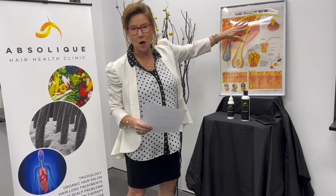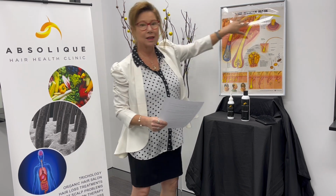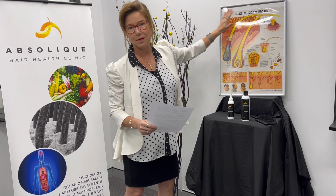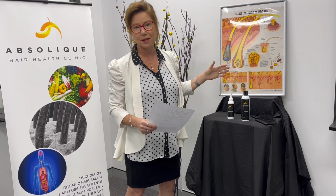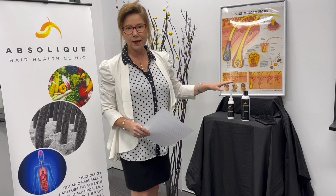There's some ammonia and really horrible ingredients in what our body excretes. So the key is to try and clean it away with safe products, but also to rebalance things as well. During summer, you may need to just do the treatment more frequently and then it will balance out throughout the year. Now, if you're trying an actual treatment that is for the scalp and it's not working, it means that there's something deeper going on.